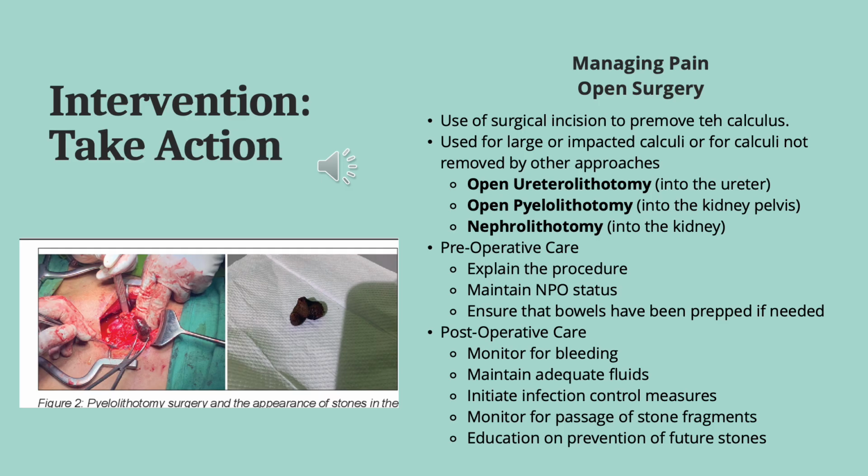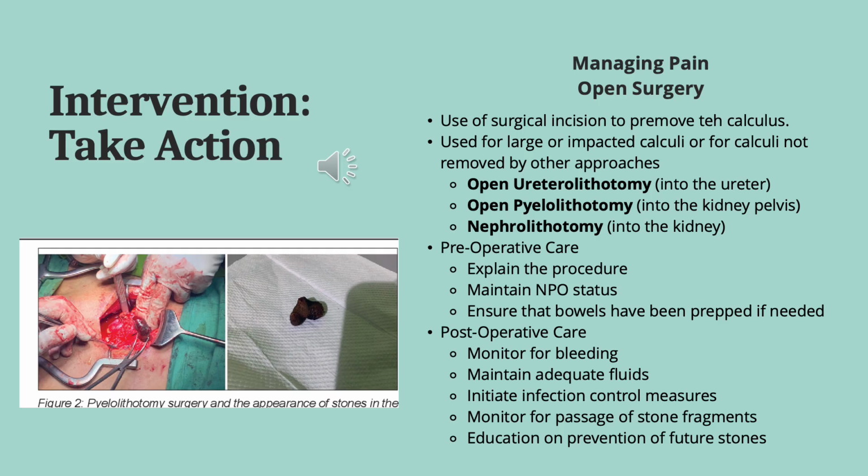So pre-op care is very important for preparing the patient both physically and mentally. We're going to explain the procedure thoroughly. We're going to tell the patient what they can expect to see, hear, and feel before and after the surgery. Patients will also need to maintain an NPO status, and they may require a bowel prep to be able to ensure optimal conditions for surgery.